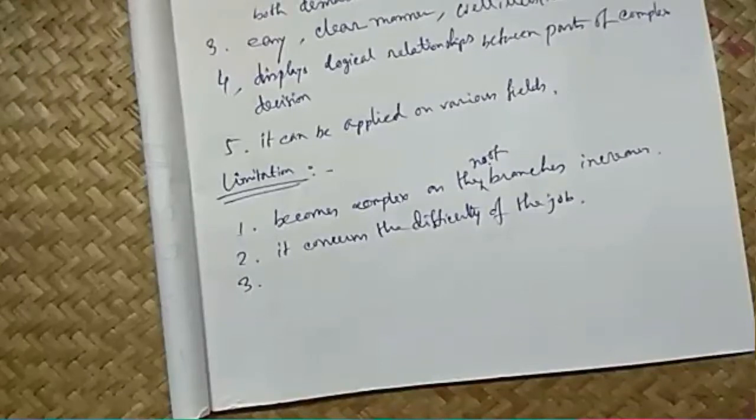Suppose you need to bribe some corrupt police, traffic police, or you need to handle some political pressures. So that type of difficulties this analysis does not understand. It understands only mathematics and costs. It understands only cost associated with it. It does not concern about the safety. It does not concern about the complexity. So that's why everywhere it cannot be used. It just looks at the problem from only a monetary view.